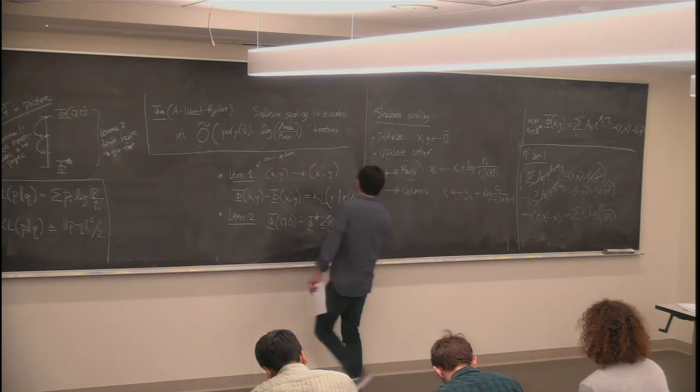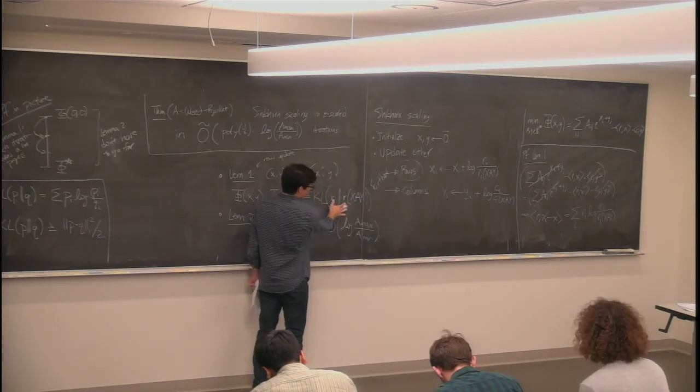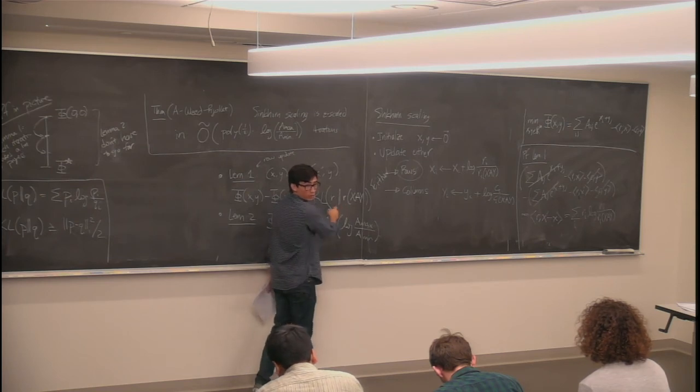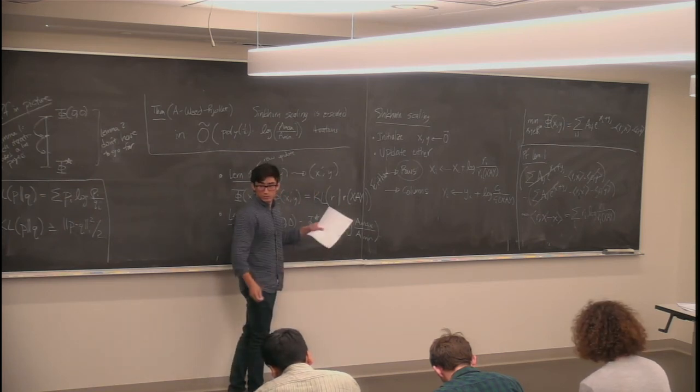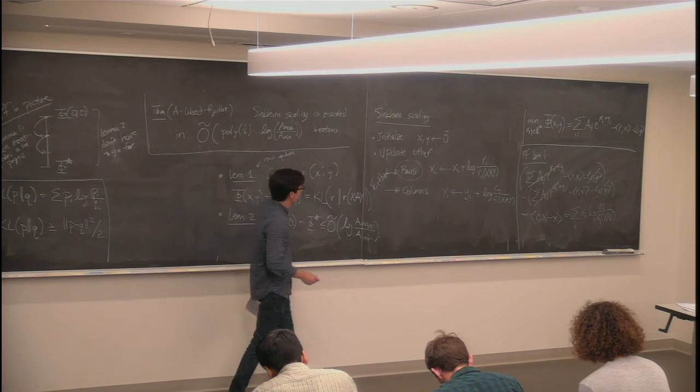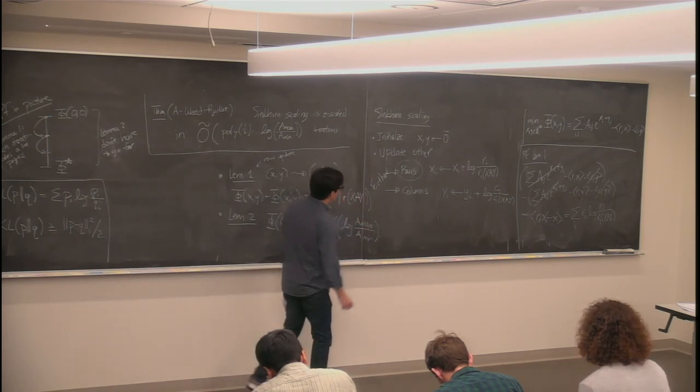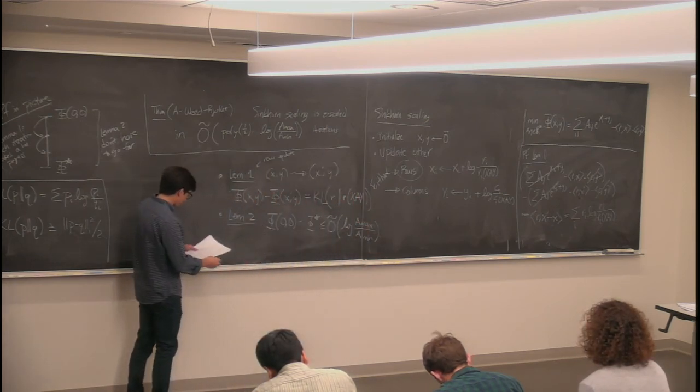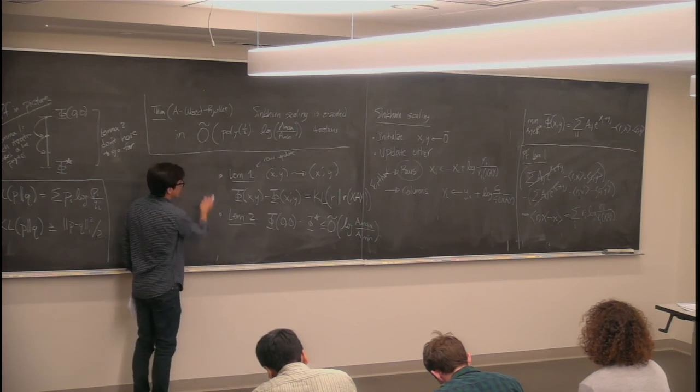And this is nice because it says if I'm not close to being scaled, if these two things which should be equal are very far from equal, then actually my progress is big. Okay, and the last thing I'll do for scaling is say how these two lemmas imply the final statement.